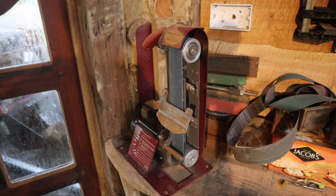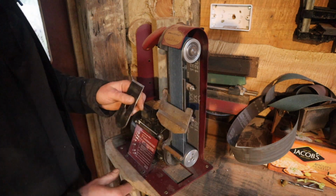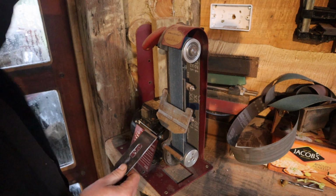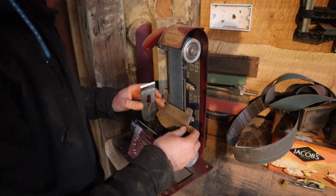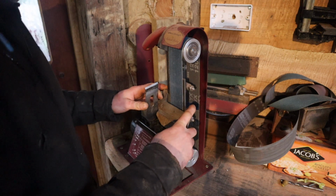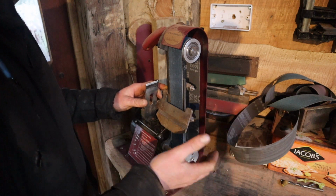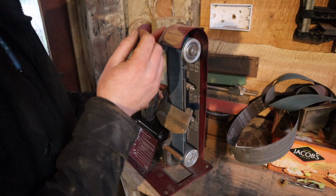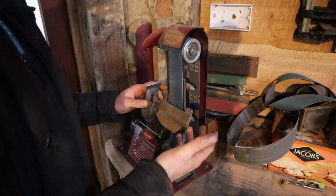So I thought I'd just quickly show what I do for sharpening, because I've never really shown that. It's quite an important aspect of woodwork. A lot of people that I see do woodwork on YouTube at least, sharpen things to such ridiculous sharpness, it just takes so long to do. I just want the thing to be sharp as quick as possible, and I want to be able to resharpen it as quick as possible once it's blunt again.